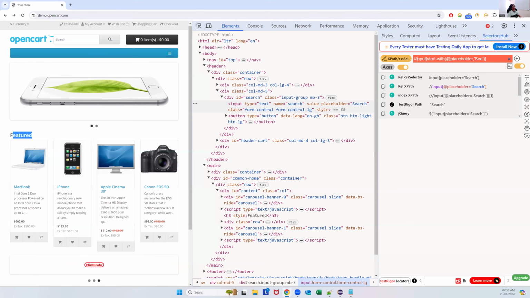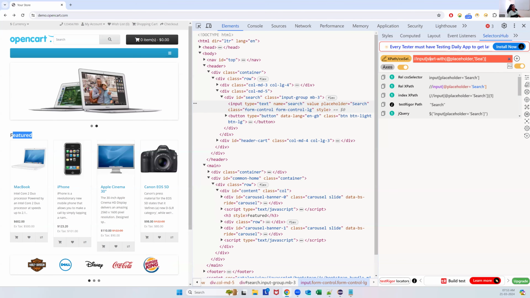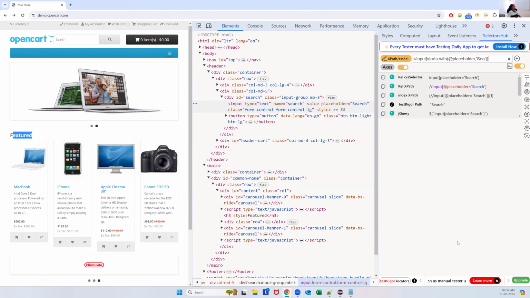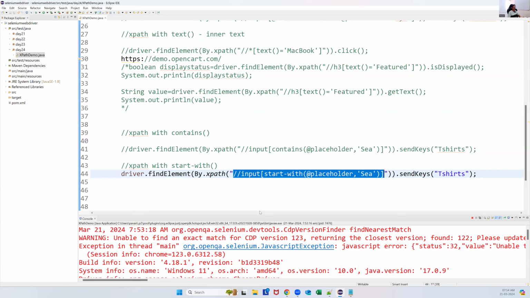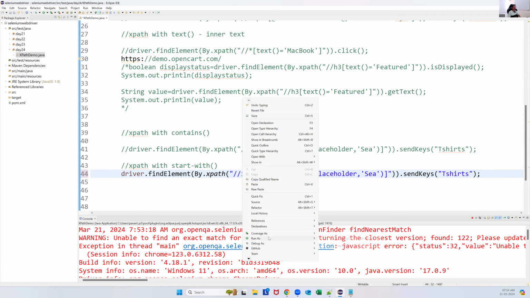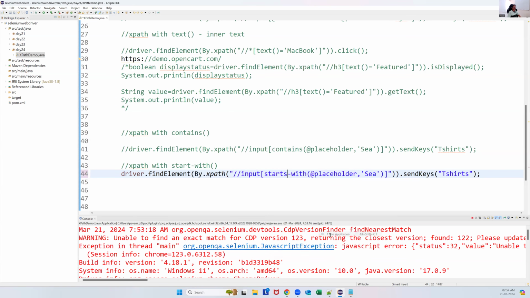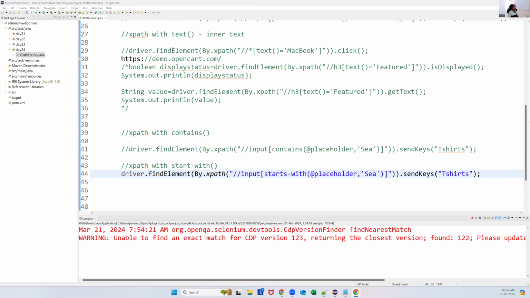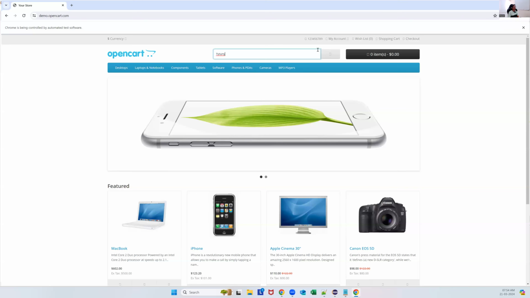Now let us check why it is invalid. It is not start, it is starts-with, plural, placeholder SEA. Yeah, now it is matching. So instead of start, you say starts. Okay, now it is able to locate the element.